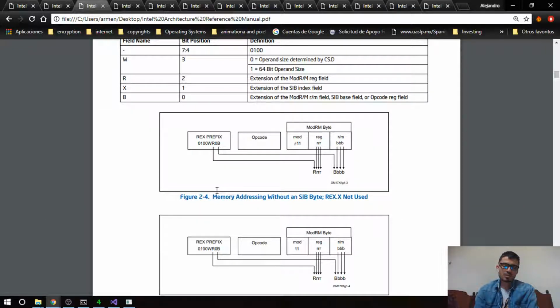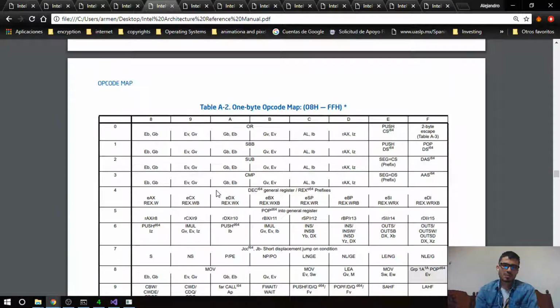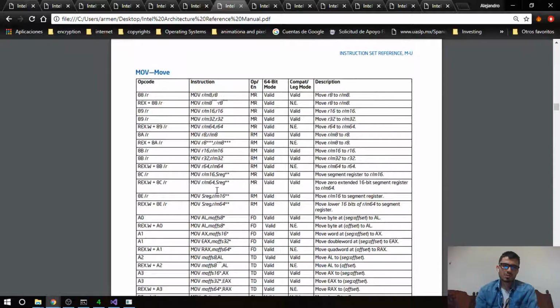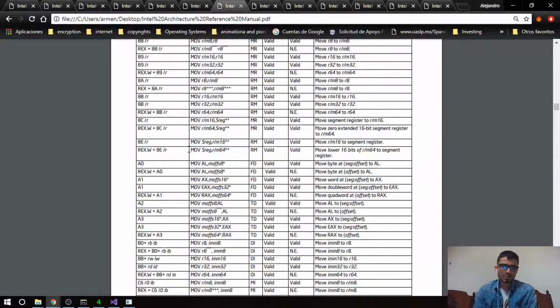but we have, for example, on the move, it was because REX.W uses 64-bit operands, and if we want to use the extended opcodes, we only use REX, isn't it?